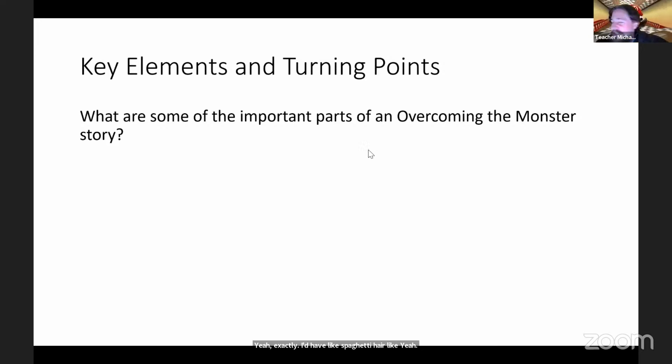Okay. So, as we discussed, the monster in your story doesn't need to be mythical. Oh, sorry, it can be mythical, but it doesn't need to be. So it can be a monster like Frankenstein, Dracula, make your own scary monster up, or it can just be maybe a person that wants to take over the world or do something evil.